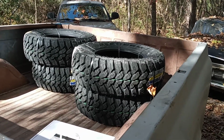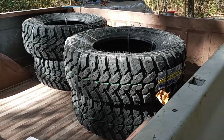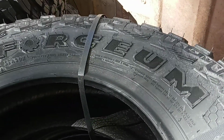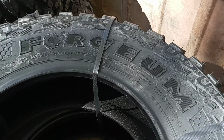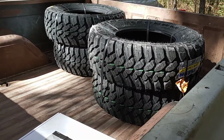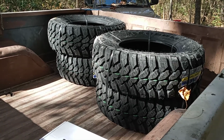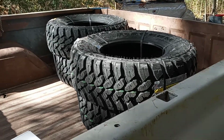Alright folks, so I went on and picked up my new tires for our Durango here. And these are the, I guess you call them Forkum. I guess that's the name of it. But anyway, we got 4 brand new tires here. These are the 235/75/15 tires. They're supposed to be the mud tires, and they're about $440 for all 4.